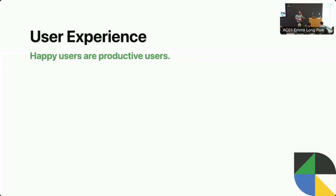This is my favorite topic, so I can spend a lot of time. I'm going to have to force myself not to on this. We believe that happy users are productive users. I believe people who want to use things will use them, and they'll use them well. So for me, it's really important to give people the best shot at giving you the best data, or your customers the best data, and that is the enjoyability of using the app, right? It should be a pleasure to use. And there are some ways to make that better across the variety of options here.